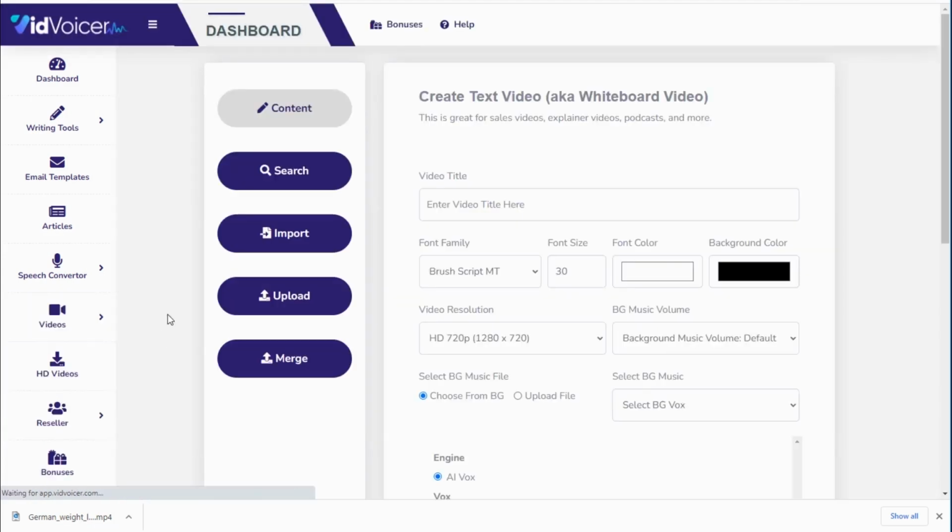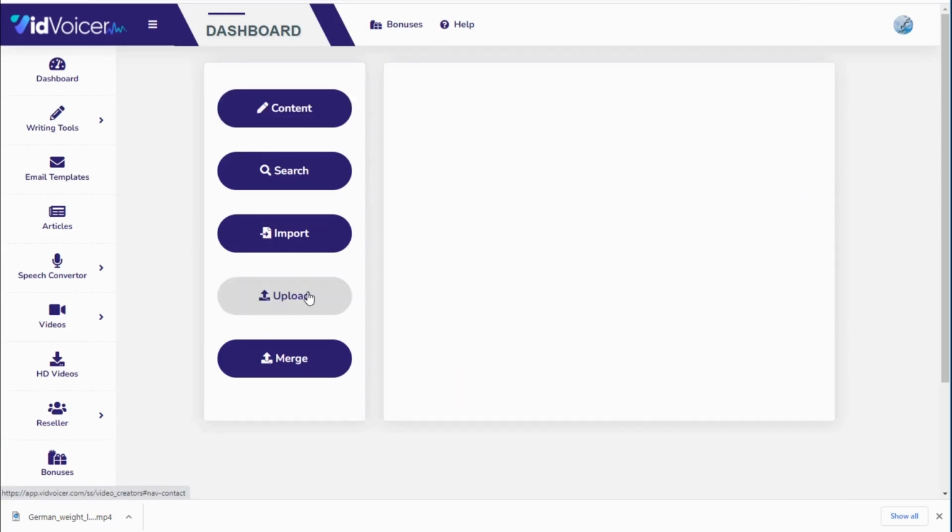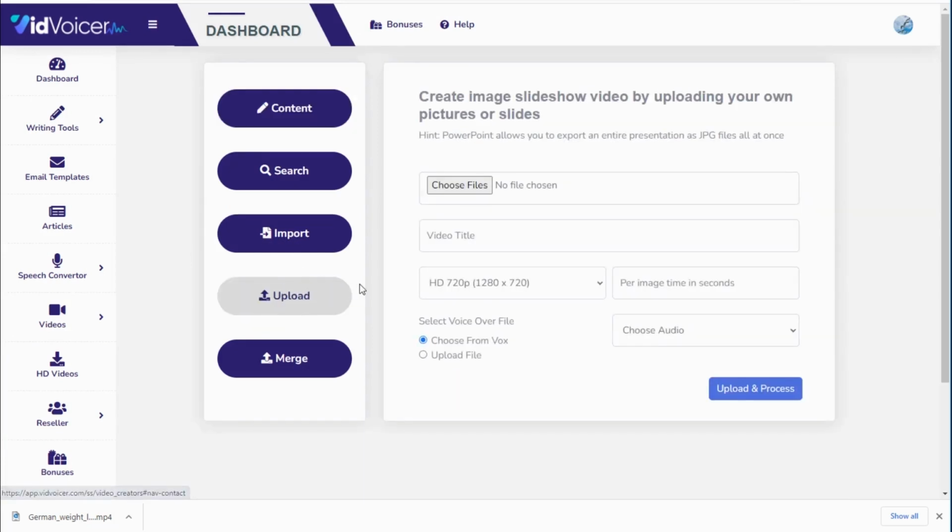So I could click Create Video, and then we could actually upload our own pictures. So instead of using the search function where we just use the ones that our tool comes up with, maybe we want to use our own pictures that we took or some images that we found on our own somewhere on the internet. And so we can click Choose Files.